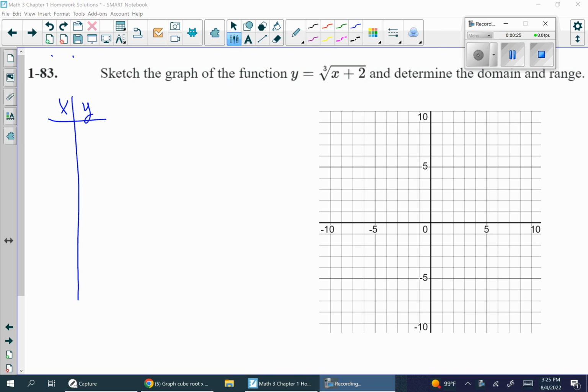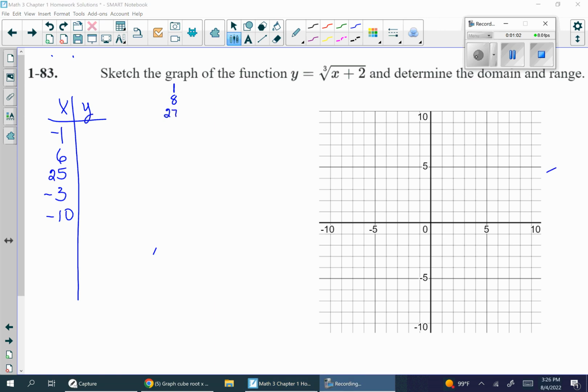So I know that cube roots can be a little bit tricky. We can use a calculator in order to find outputs and approximate, but I'm going to try and stick with integers here and try to force numbers inside our radical to be perfect cubes. So I know 1 times 1 times 1 is 1, and 1 is a perfect cube. And 2 times 2 times 2 is 8, so 8 is a perfect cube. And 3 times 3 times 3 is 27, so 27 is a perfect cube. So that's kind of a starting point. Let's try to force that to happen as an output within the radicals.